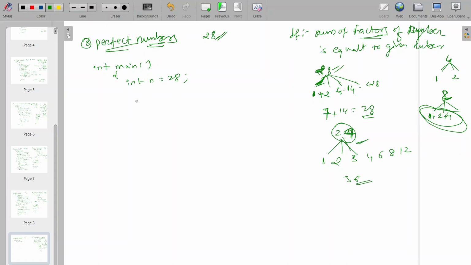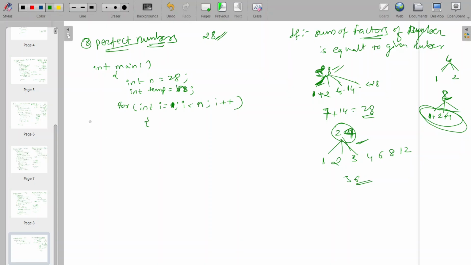So in a similar way, we will write the logic now. What do we need to take? We need to take the input as a number, and we won't perform any action on this given number. We'll take one temp variable, as we need to compare at the end. So I'll put n here. So for int i equals 1, and i less than or equal to the given n, and i incremented.